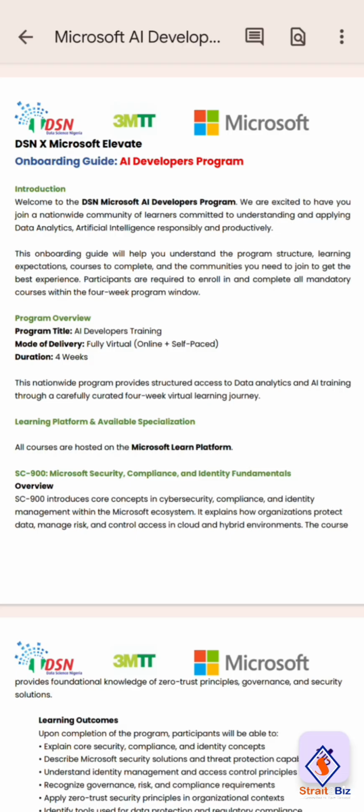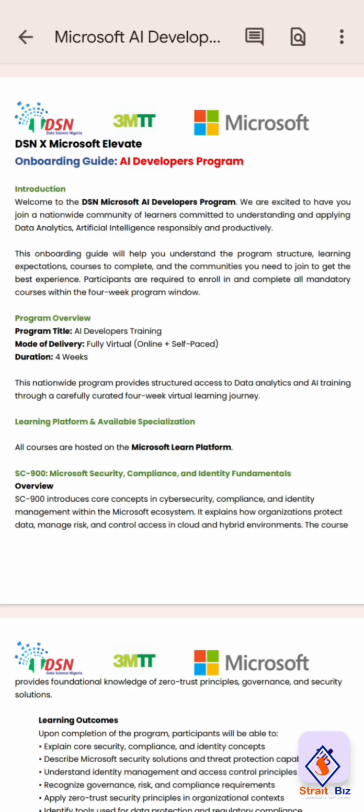So they have vouchers for each course that was registered, so the voucher covers the amount you're supposed to pay. Instead of you paying for the certificate, you get the certificate for free. If you take more than one course, you only get a free certificate for the one you registered for. For the other ones that you took, you have to pay for the certificate. So no need wasting your time.